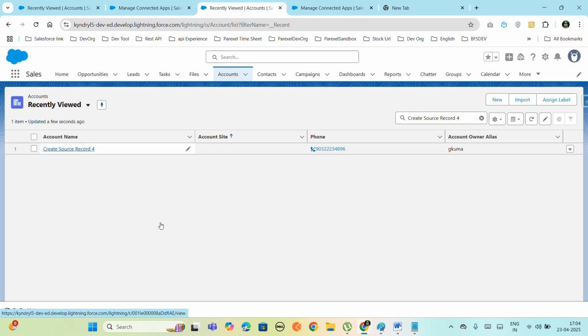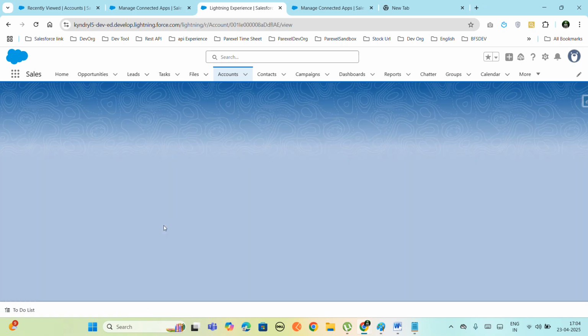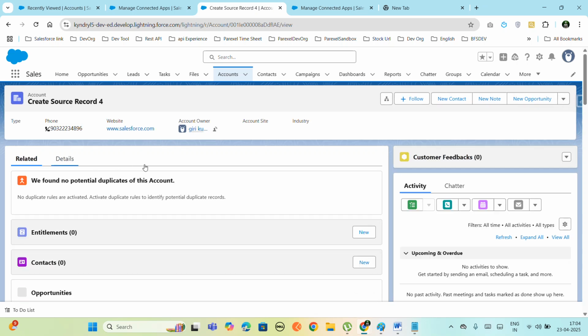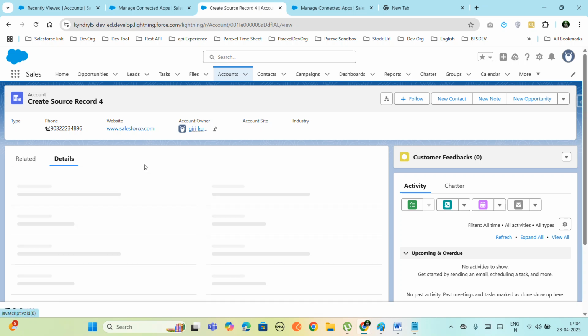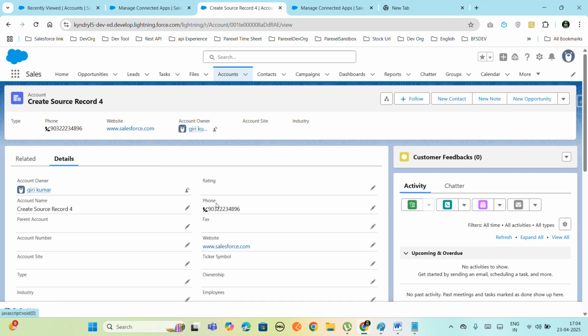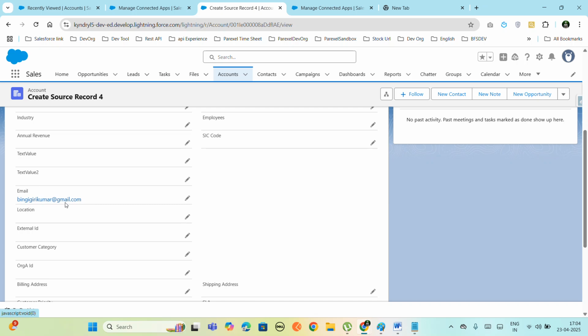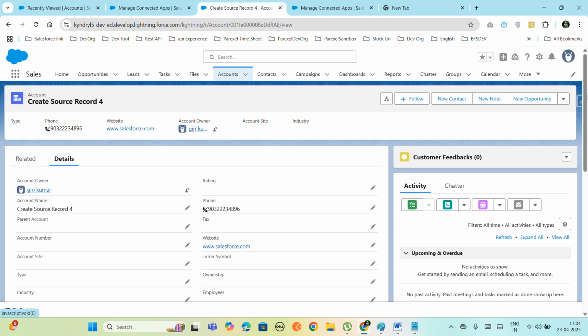First of all we check the details. We got it on org B. On the detail page, we see the phone number we gave, and we are mapping the email also. Yes, successfully. Thank you so much.